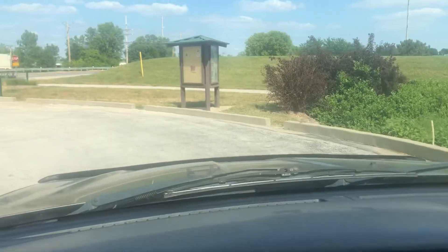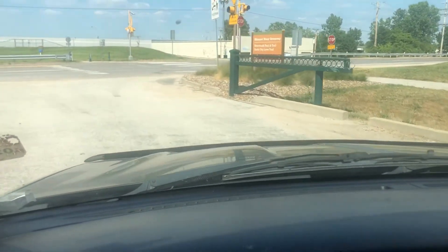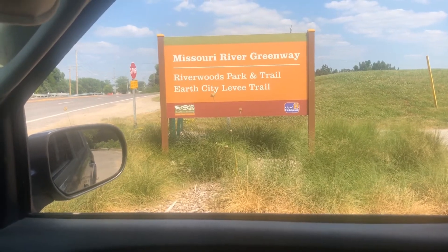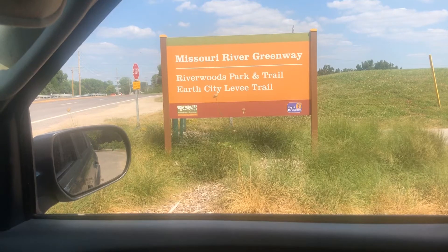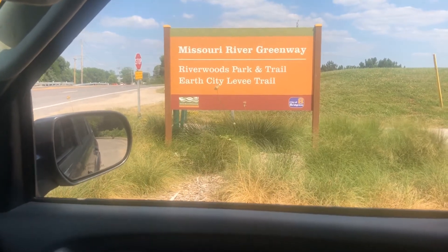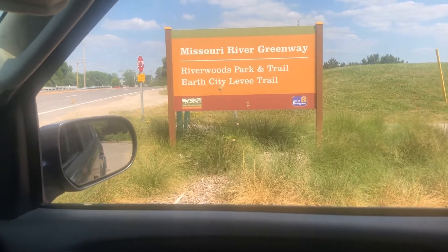Take Urch City Expressway, head north to the Rock Road, take a left — it's about a half mile down on the left by where the old bridge used to be. It has this little sign here: Missouri River Greenway. It's kind of their version of the Katy Trail, I guess.